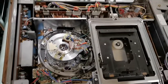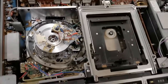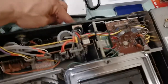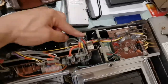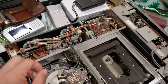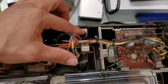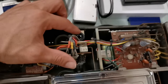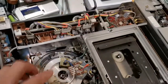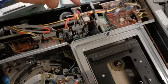I just want to let you know that I'm very happy I found this machine. I plan on fixing it. I actually haven't turned it on because I actually can't. Like I told you, the fuse is busted. I have a lot of fuses, but I don't have the 1.2 amp ones. I have 1.5. I don't really want to put a 1.5 fuse in there. Fuses, they're there for a reason. They protect everything else. If something is stuck, it goes bad, there's a short, they go out.